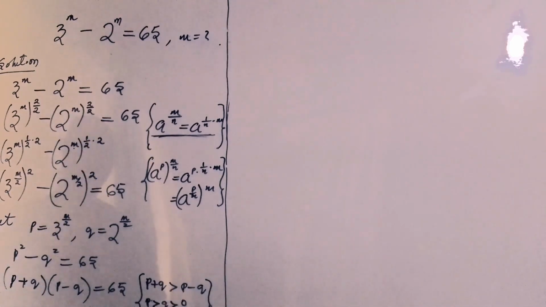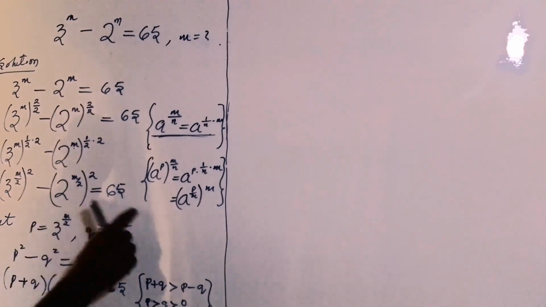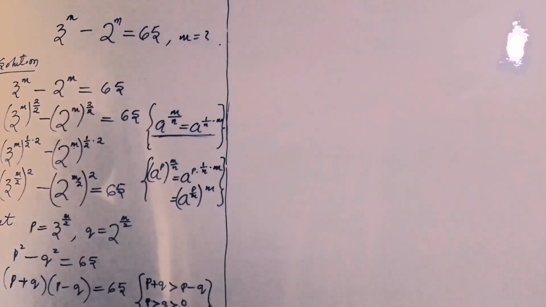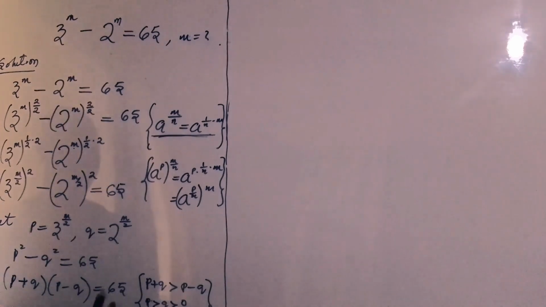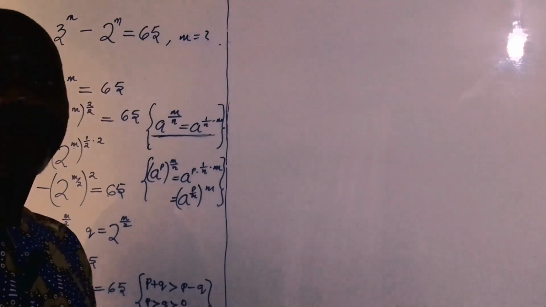All right. So keeping this in mind, let's go ahead and simplify this. Now, don't forget that we have these indices. So the base cannot be 0, and that is why p must be greater than q and q greater than 0. We are going to be looking out for the prime factors of 65. So I need to make that clear so that we understand exactly how this problem will pan out. Okay, so let's go ahead now and look for the factors of 65. In this case now, we are looking for the positive factors that are prime numbers.